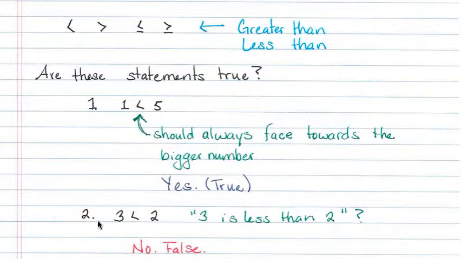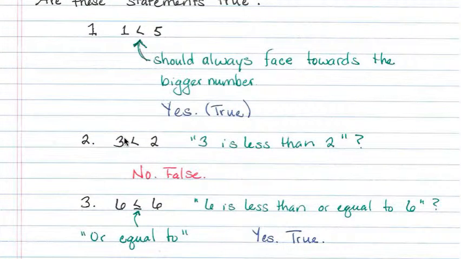So, this next problem. This one reads, 3 is less than 2. I put a question mark. No, obviously not. That's false. We could also read it the other direction. 2 is greater than 3, because this symbol indicates that the side where it is open should be facing the greater number. So this statement is telling us that 2 is greater than 3. However, this is false. That was the question. Is it true or false?